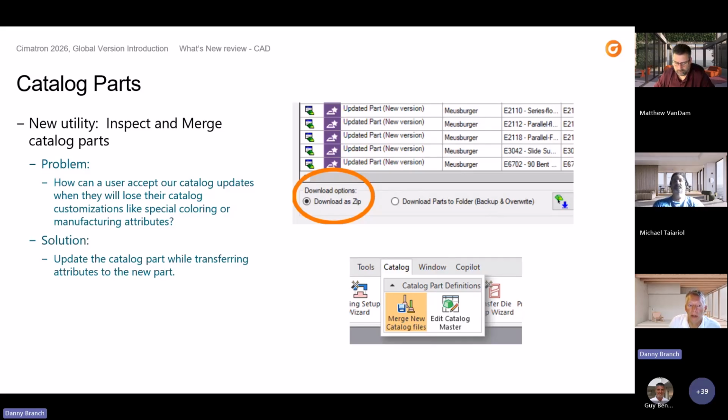So we have discussed it for a while now. What should we do? Are we going to tag faces, create a big project, update 40,000 catalog parts? Absolutely huge. So we decided to try this idea first. What if we could just let the users update to our changed parts, but not lose their custom changes? What if we could transfer them over? It's worth a try.